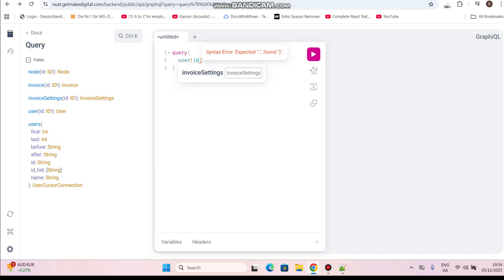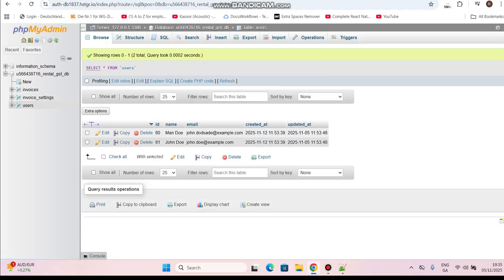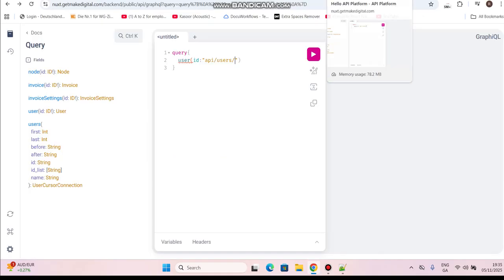In that case, when it is a single query, then we need to pass the IRI. That will be my API, then users and slash. Let me check the ID which I have in the users table. I have 80 and 81. So I can go to my playground and say 81 here.